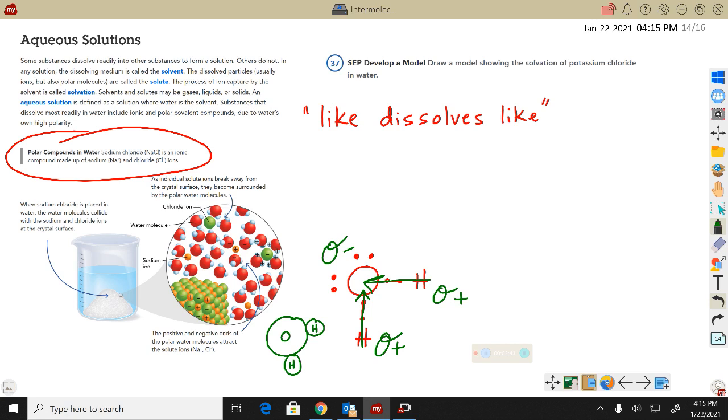Water is polar, very polar, meaning that it's got these charged regions. Well, those charged regions are going to be attracted to anything else that's charged. What's something that's always got a charge? An ionic compound. Ionic compounds are composed of charged ions, fully charged ions. So those ions are very attracted to the water molecules in a way so that opposites attract.